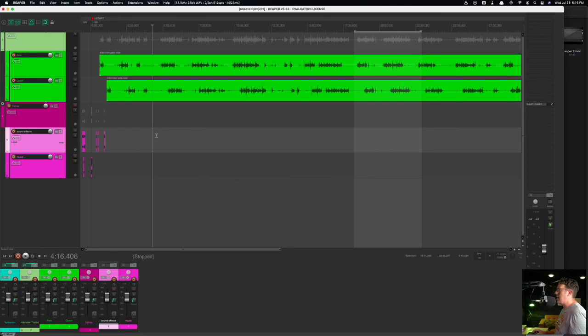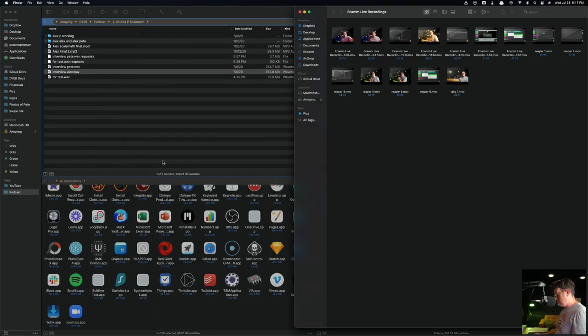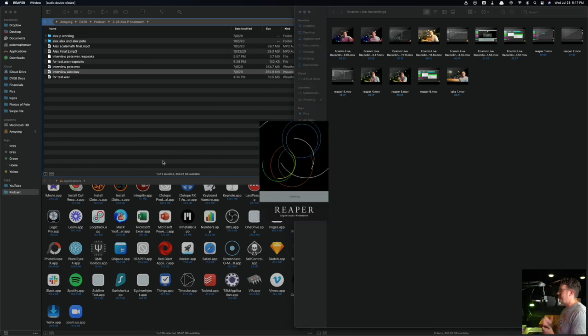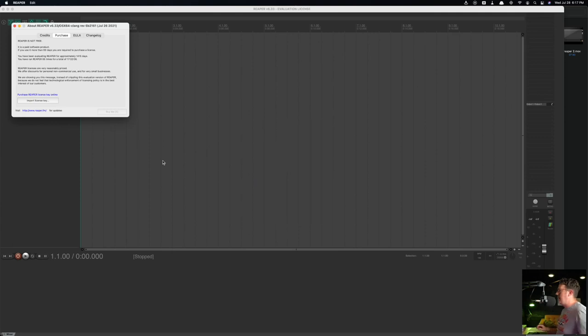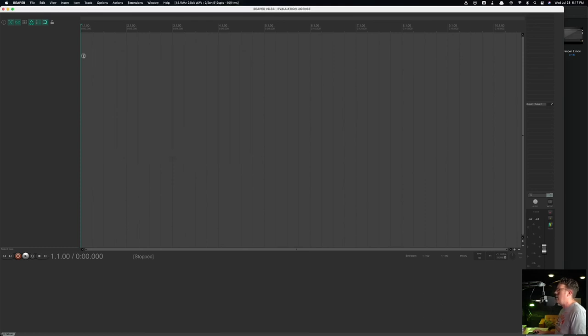So if I did that and I closed out of this particular project that I'm working on right now, I don't have to save that. It's automatically there. I just closed down Reaper, so I got to reopen it really quick. So if I did that and wanted to start a new project with that template that I just saved, I'll do that in a second after this purchase box goes away. I am going to purchase this because I decided I use it enough now. But you can get away for free for quite some time, actually.